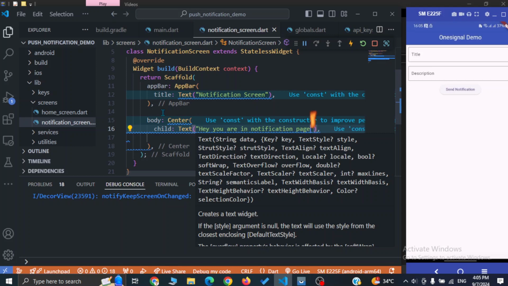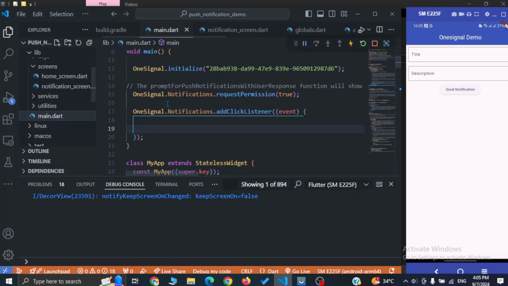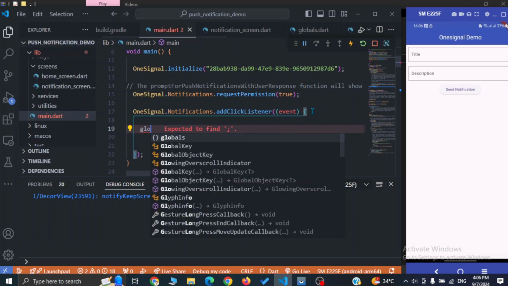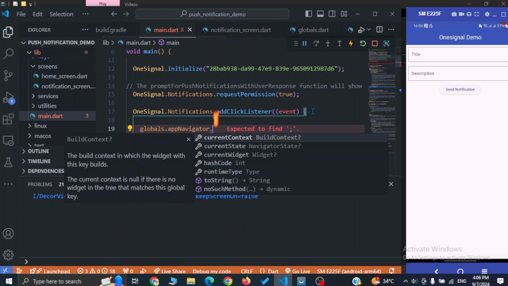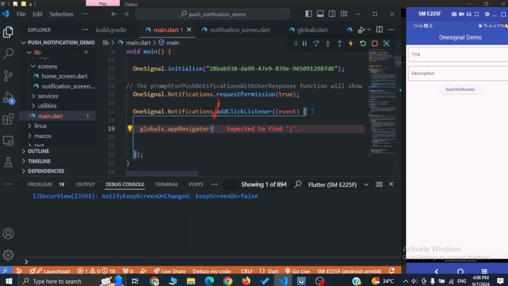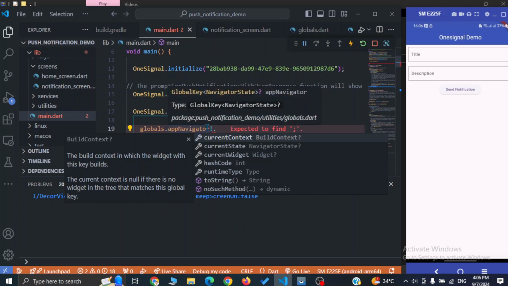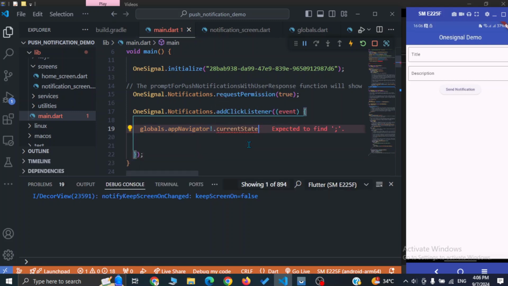Now let's go back to the main.dart file and make use of that global variable. globals.appNavigator. Let's use a not-null operator here. This operator will ensure that the app navigator variable is not null, and we can use the current state, and let's use not-null here also.